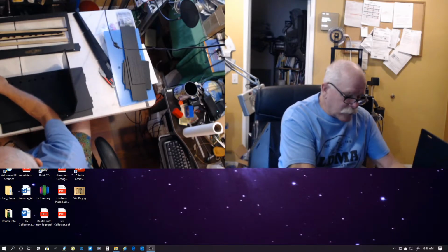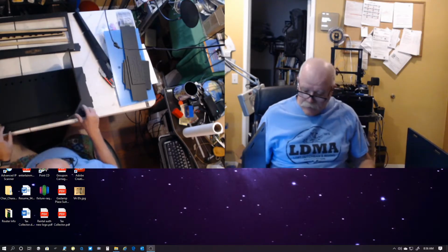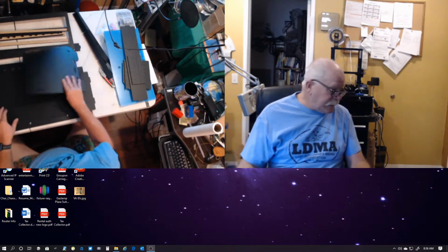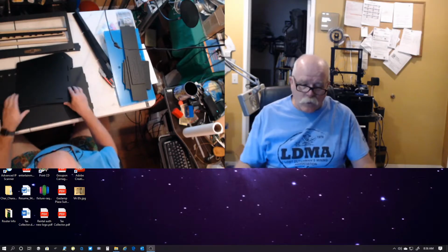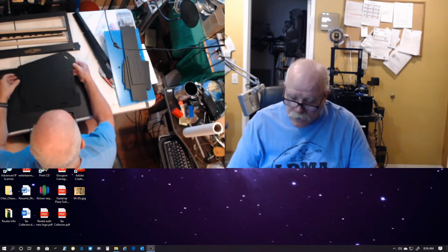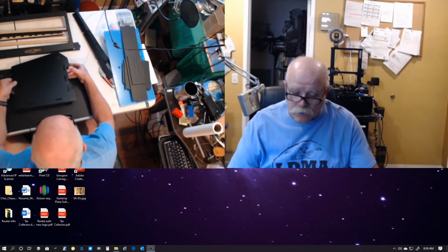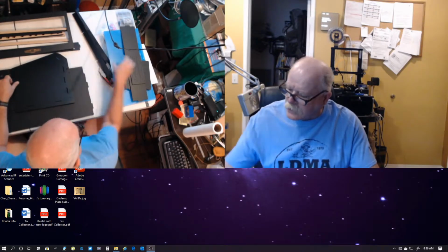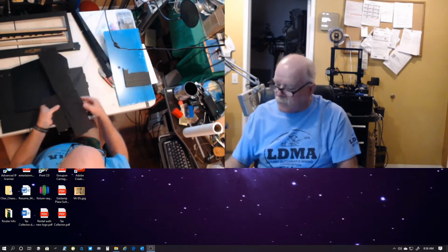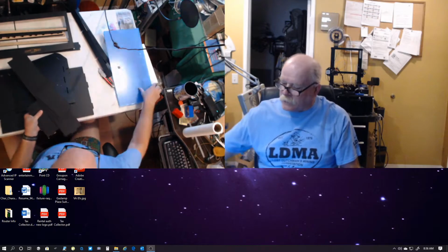I guess I should go on their website and look up the assembly of this. I have the idea of how it's supposed to go because, like I said, I built one before. But how all the hardware is going to go, because there's only a few places that actually have screws on this. And what I am noticing it's missing is the wall mount. There is no wall mount this time.